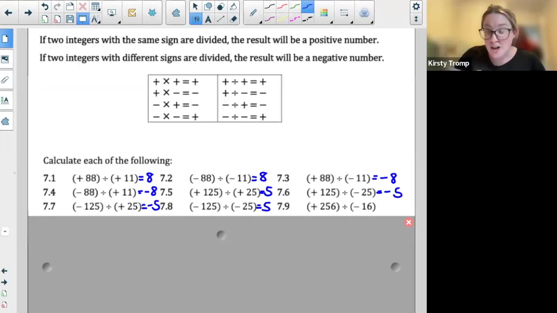And the last one I asked you to try by yourself: a positive divided by a negative gives you a negative. Somebody tell me, I don't have my calculator on me and it's been a long day. What's 256 divided by 16? 16? Is it really 16? My goodness. Okay, I'm trusting you. 16. Well done, everybody.